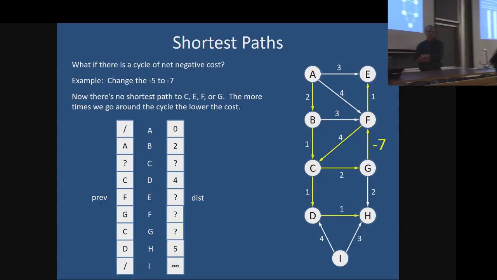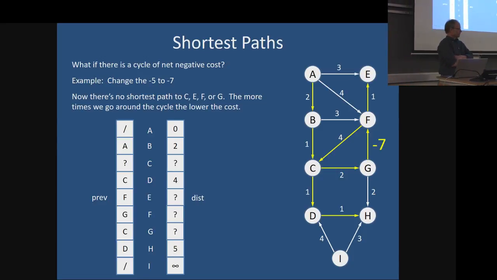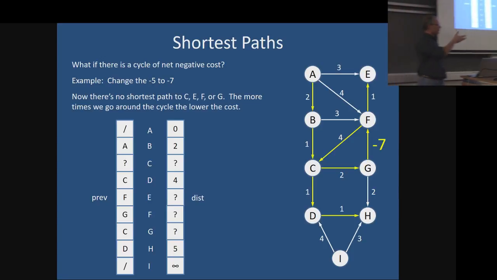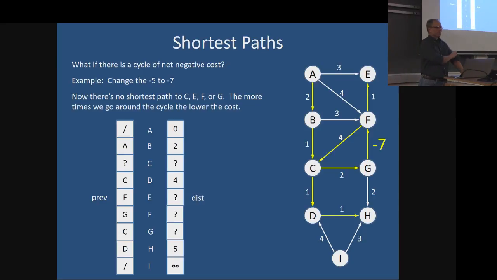If you're thinking in terms of distances to cities, or changes in elevation, you're modeling the real world. You're not going to get cycles of net negative cost, right? If you hike from here to there to back again, that's going to be 0 net altitude gain. You'd be surprised if you lost altitude by going in a cycle. But there are other things you can model with graphs, negative edges. How about voltages? Well, yeah, he's suggesting voltages. We could come up with examples, but there are negative weights that come up in nature, and there can be negative cycles as well.